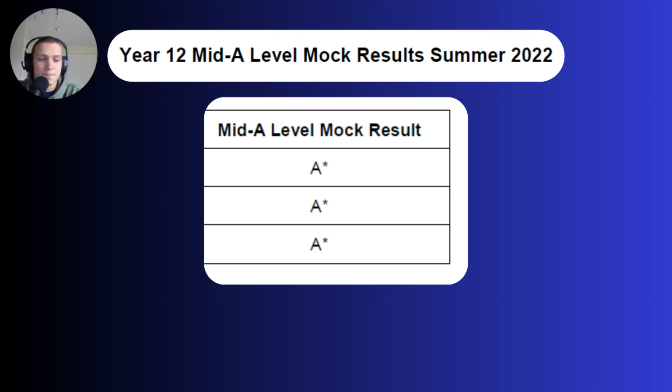And what this meant was, for the rest of year 12, I didn't do any work, okay? I did absolutely nothing. For the rest of the summer term, and to be honest, first couple of months of year 13, I did nothing because I didn't need to. I got my UCAS predicted grades, 3 A stars, perfect. I didn't focus in lessons at all. I was just talking and just having fun with people for basically the rest of the summer.